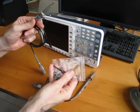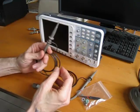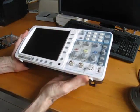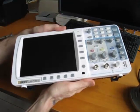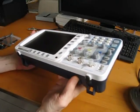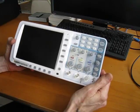I mean, the various attachments you get are the same, of course, and these are rated for 100 megahertz as opposed to the Rigols, which I believe are 60. So basically I wanted to look at the build quality of this in this section of the review. I actually was surprised. It's a bit better than I was expecting after things I'd read about the Owon other products online. The layout is more or less standard in a lot of other DSOs.